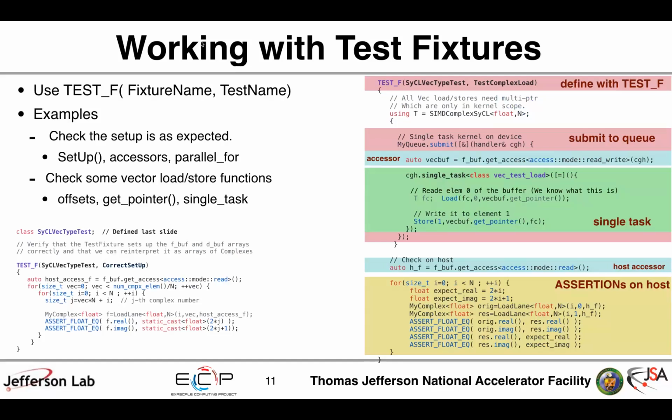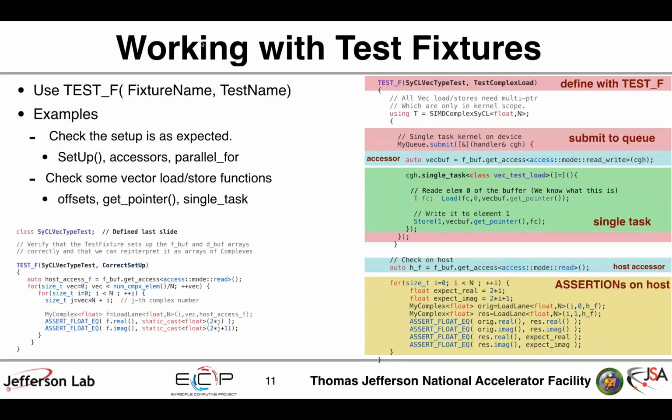So as you can see again, I define it with TEST_F, and I give the previous fixture name. The test actually submits to a queue. And in order for the queue to be completed, I either need to put a wait statement, a queue wait statement, or I need to have a scope around the queue submission. So that's why there's an extra set of braces that are outside the pink. And here I'm just using a single task feature of SYCL. I'm only wanting to do a single number. I want to copy it from position 0 to position 1 in my array.